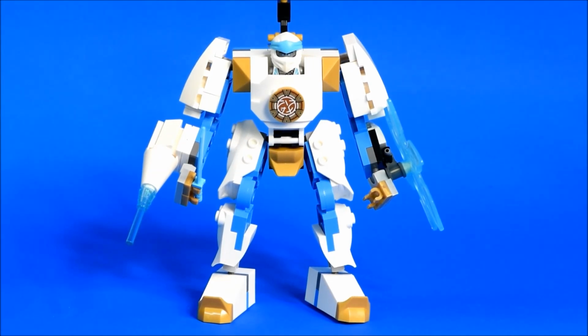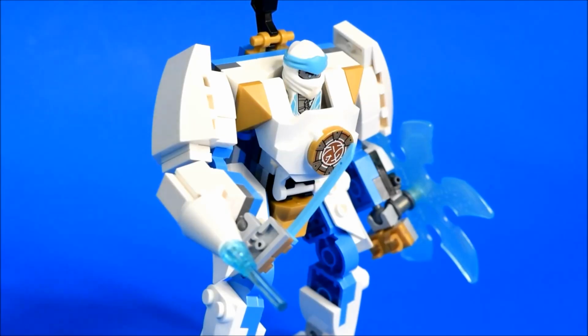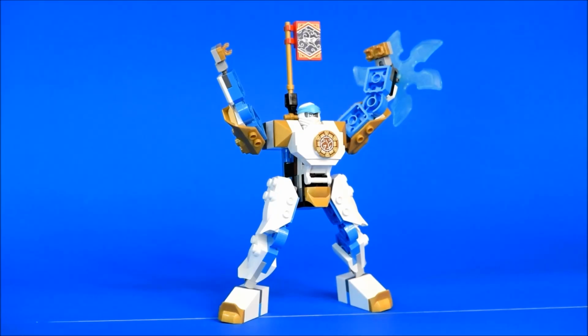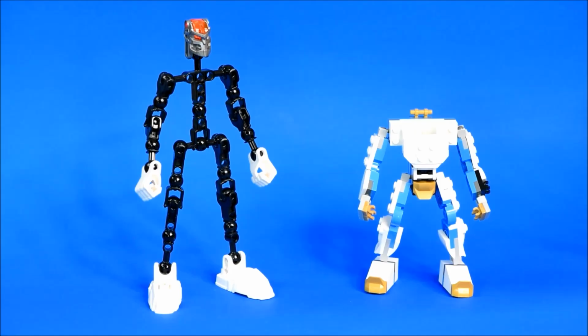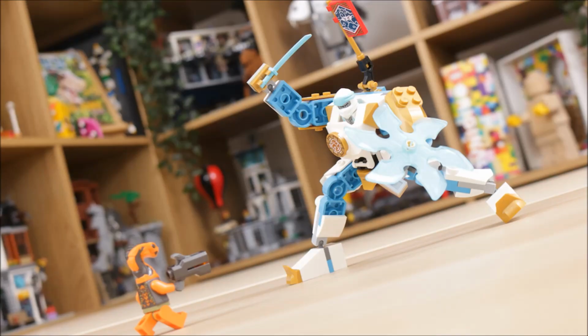It's awesome. See, I was really blown away with how this one small set was so packed full of so much creativity, storytelling, as well as just construction and Bionicle goodness. So good job, LEGO. You did good on this one. So while it's not a direct return for Constraction or Bionicle or Hero Factory, it's one of the closest things we can get to it, at least at this point in time. And I think it's been done really, really well.